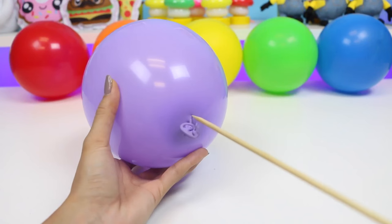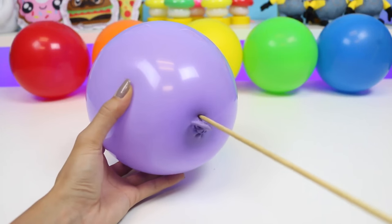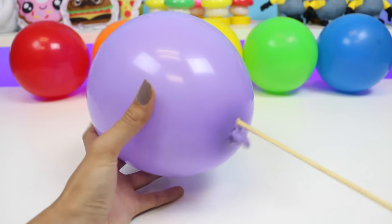Remember guys, we're going to be poking right here. I know this is a little bit tense, but bear with me. Woo! We made it through!